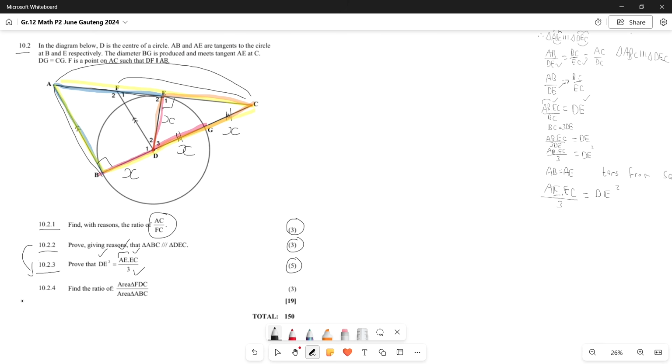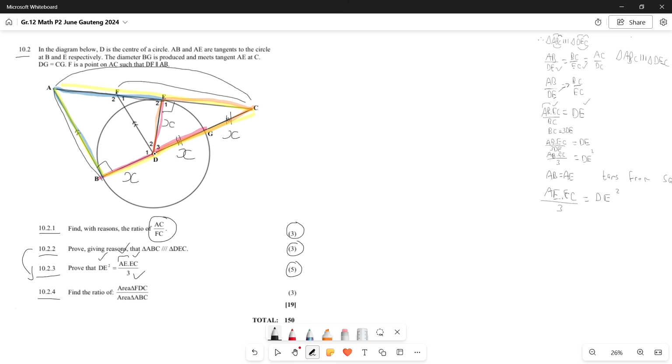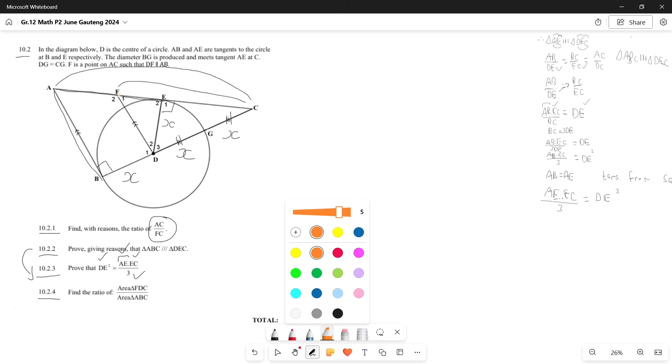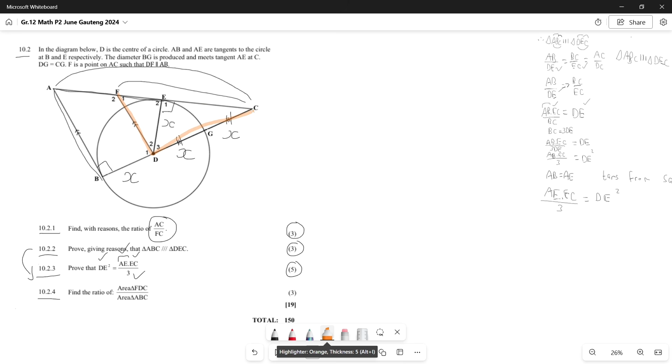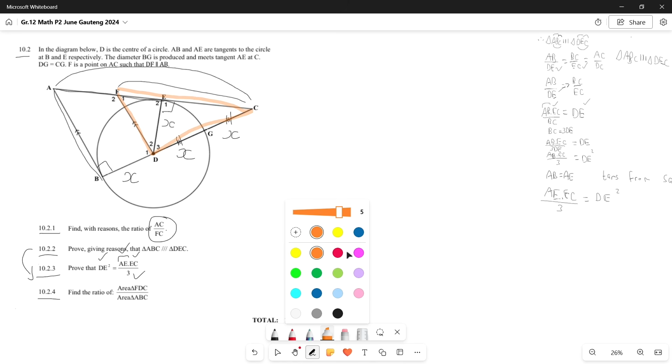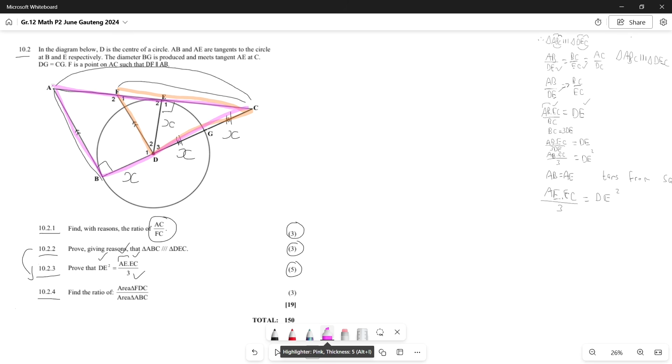And then from there, last question, 10.2.4 says, find the ratio of area of triangle FDC over there. So ratio of triangle FDC over here over the ratio of the triangle ABC over there. Okay. Which means we're just going to go ahead and rewrite this formula. This is quite a common question I've seen in quite a few papers. So if we have area of triangle FDC over area of triangle ABC, we just need to see which area of triangle formula we're going to work with. Because in the proof in the previous video, we saw that we were using half base times perpendicular height.